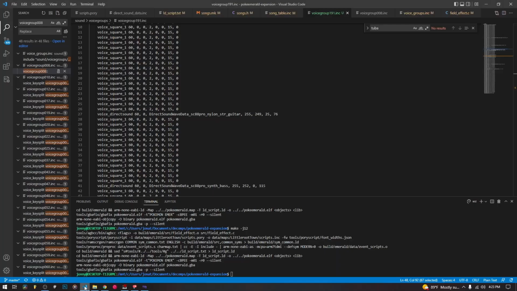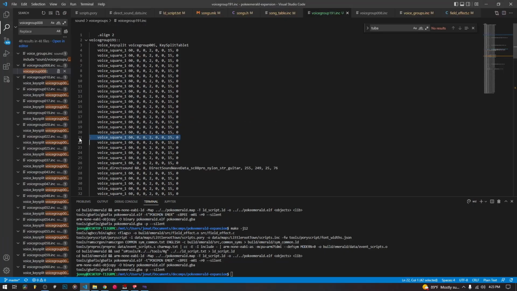When you're putting it in the code, you go to 21 because that's 19 plus 2, and you're going to want to find whatever in the game's code, in the direct sound data, or in a different voice group that you have found, whatever version of this line that you want to throw in that line in 21, you just copy and paste it there, and then it'll line up properly. When you actually run the game and the song is playing, it'll use the correct voice.